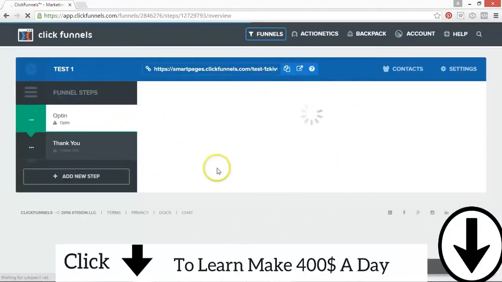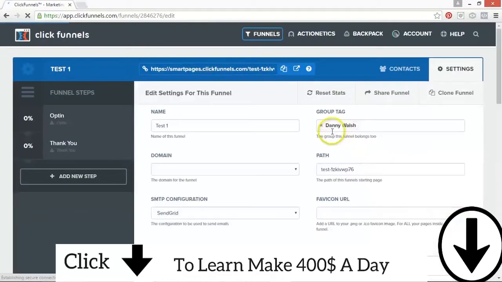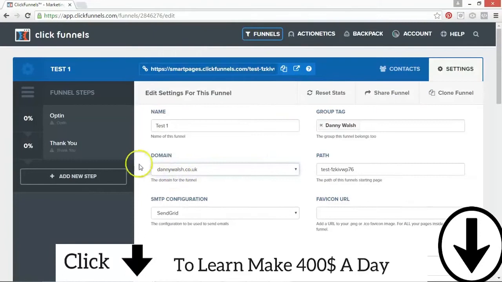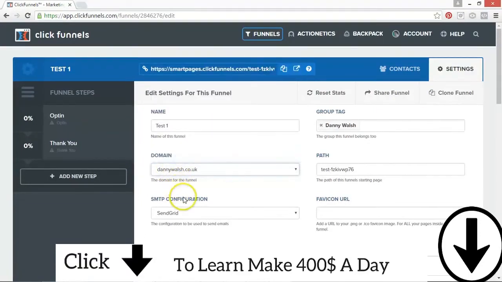So when this next section loads, you will see that you have got the 2 steps in your funnel, and the traffic you drive to this link at the top. So the first thing you want to do immediately after creating a new funnel is go to settings across the top, and you're in a position then to create or set up this first step. So the first thing to do is choose a domain. So we can use my name and my domain, which is just, you choose any domain. You can have as many domains as you want integrated within ClickFunnels, and you just choose one from the drop down, and then you set the path.